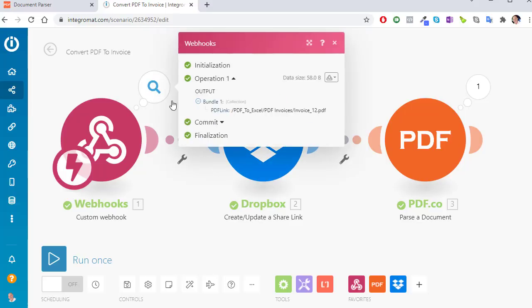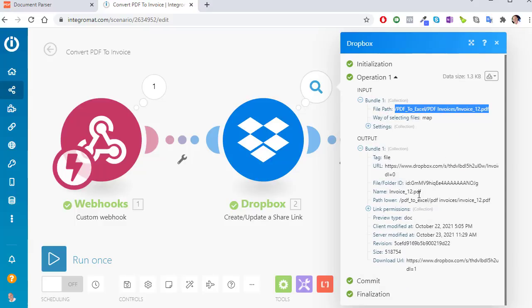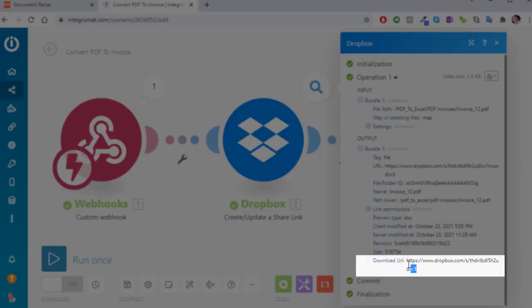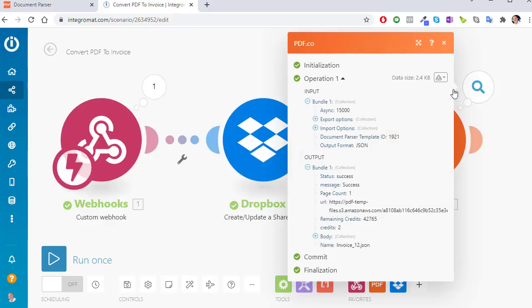So again, let's take a look inside here. The output of our webhook is this PDF. This is what we sent. Here's the label, and here's the link that we sent it. It's sent to Dropbox. And now what did Dropbox get? Dropbox got that link. And what did it do with that link? It created a download link. And what is that file download link? It is located right here, this download URL. That's what it created. Its job was just to create that download URL. Here inside PDF, what did it do? Let's take a look inside here.